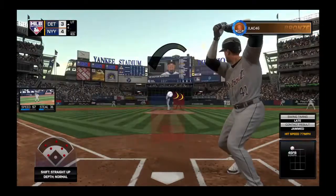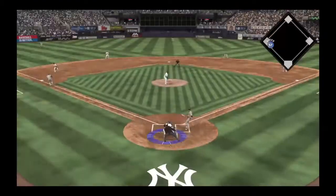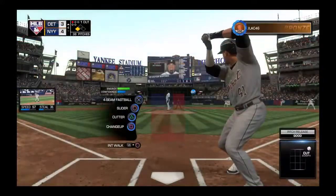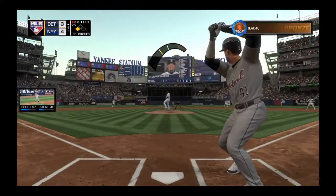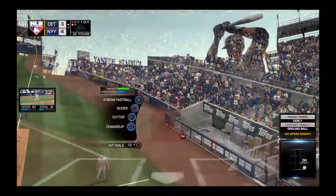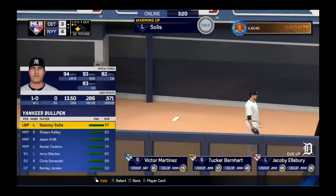So striding in, Victor Martinez, as he's got a chance to tie this ball game up with that equalizing run just 90 feet away at third. 3 runs already home here. Now a ball grounded foul over toward the coaching box. Now time is called here as we'll get a trip to the mound.